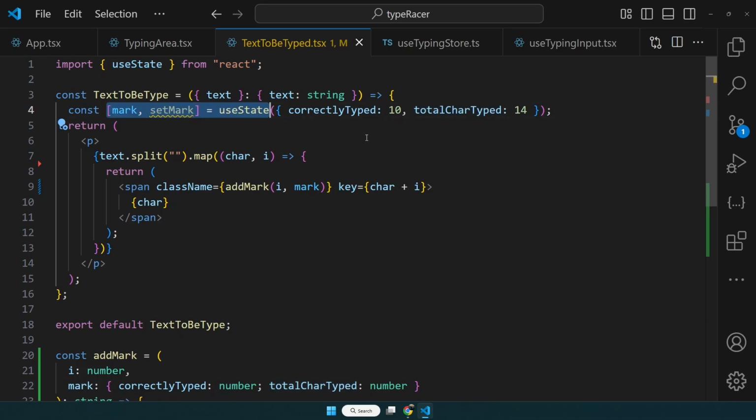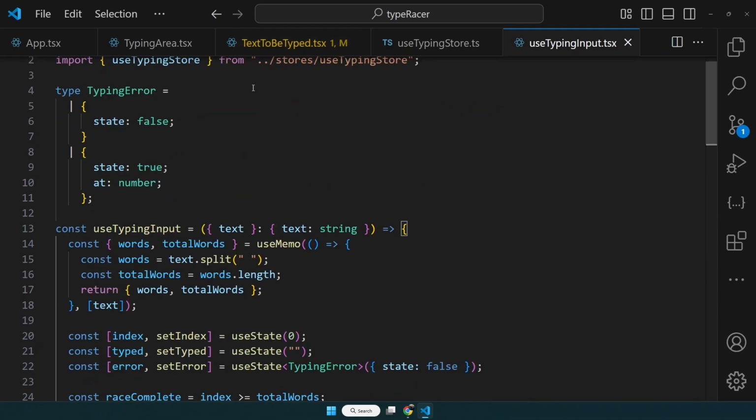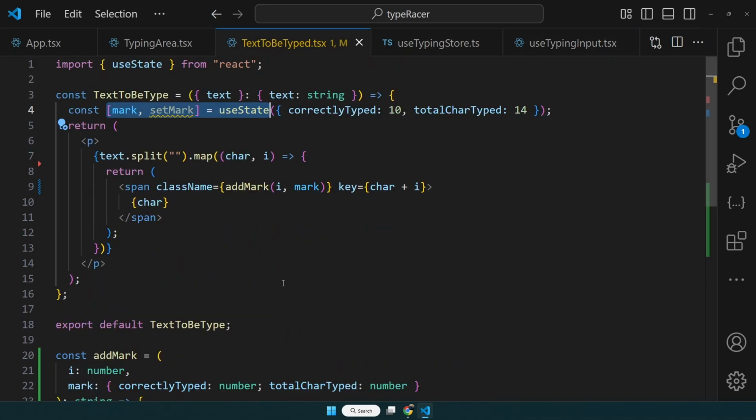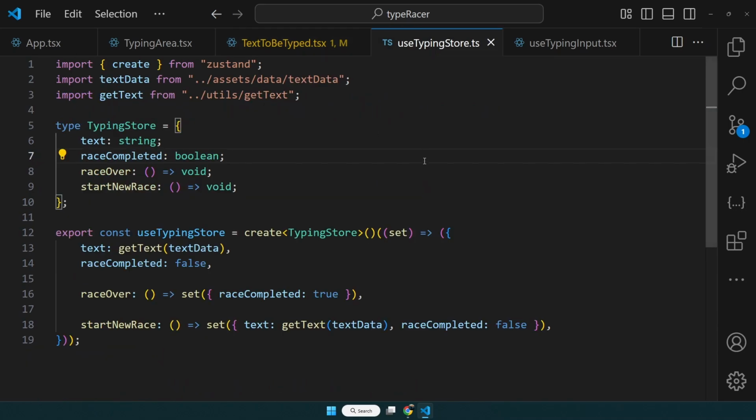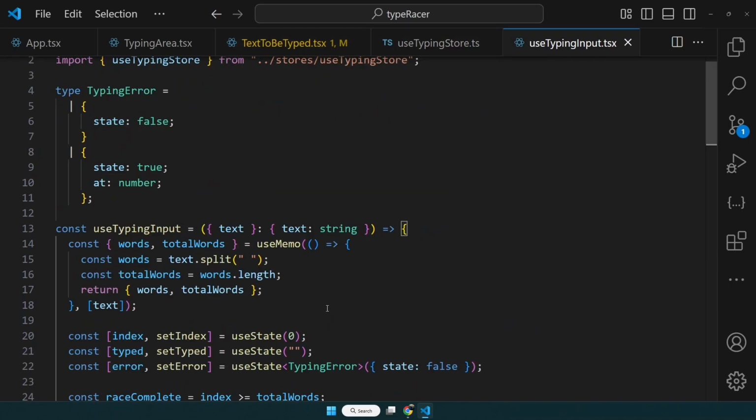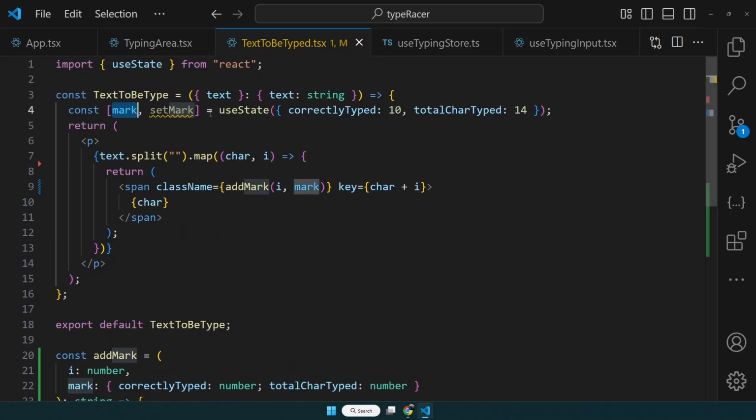And updating its value from this hook and using it over here might be a little bit difficult because of this reason. So the easier option will be to make this mark a global state with the help of this useTypingStore. Okay, and we will update its value in this hook and use it over here. So that is the idea.